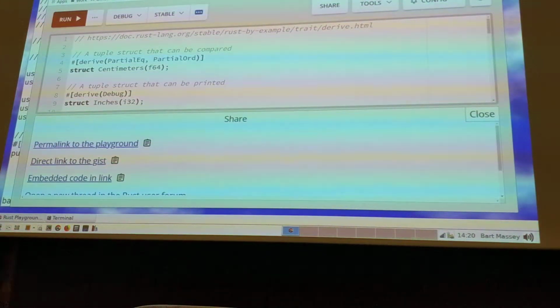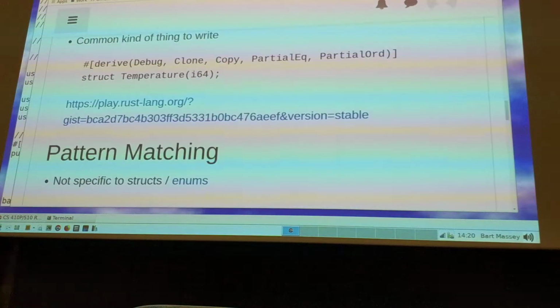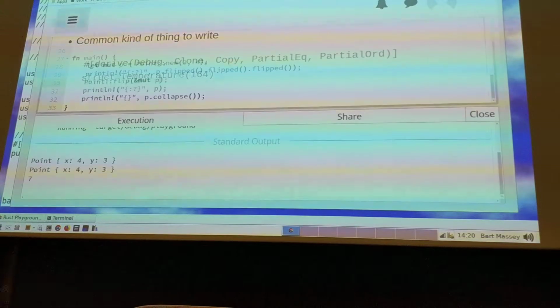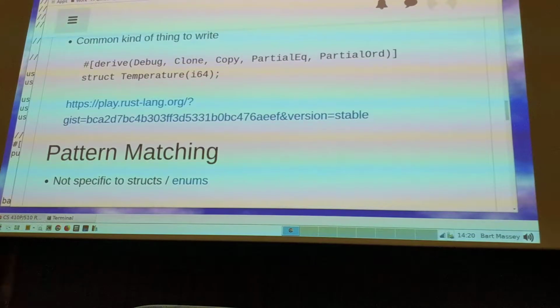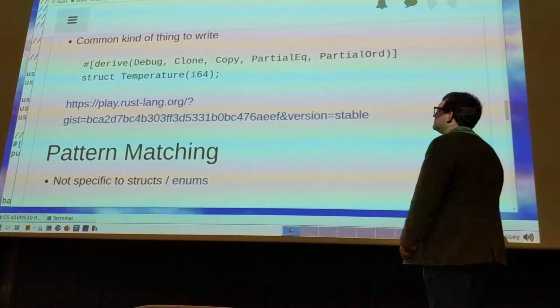Remember when we lost a Mars rover a while back because they screwed up between metric and imperial units? We're trying to borrow the Rust type system to make sure that doesn't happen again. If the line had been written in Rust and written properly, we might not have lost the line.